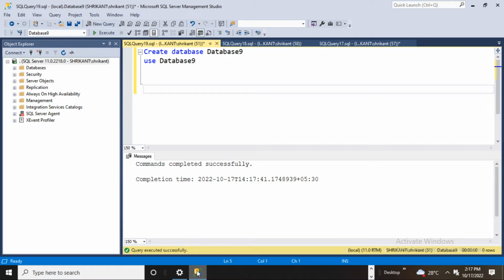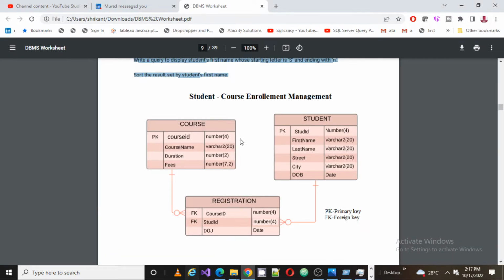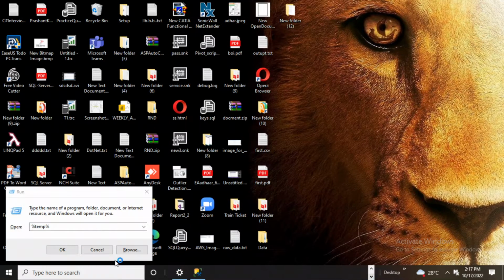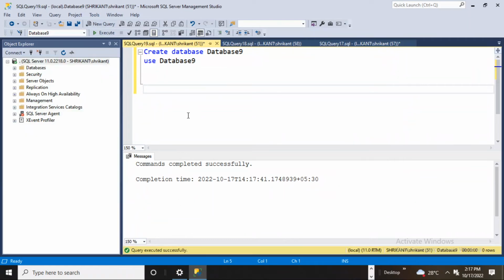The first table we have is called student, so let's create the table for this one. Create table student. Now forget about the old schema. This is the new schema we are going to create. The first column is std id. Let me just verify.